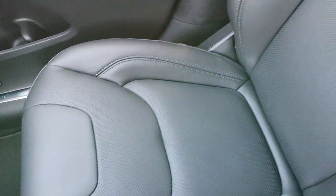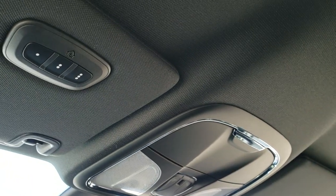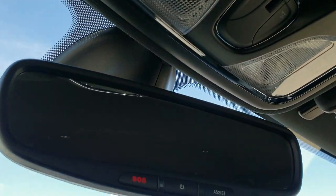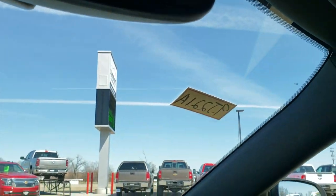Passenger seat and floor mat are in excellent condition — no rips or tears. This Jeep has never been smoked in and smells absolutely perfect inside. You've got your map lights up there as well as your HomeLink buttons for your garage door, security systems, and lighting systems. And finally you have the SOS and assist buttons in the mirror, which are features of the vehicle that you never have to pay a subscription for.